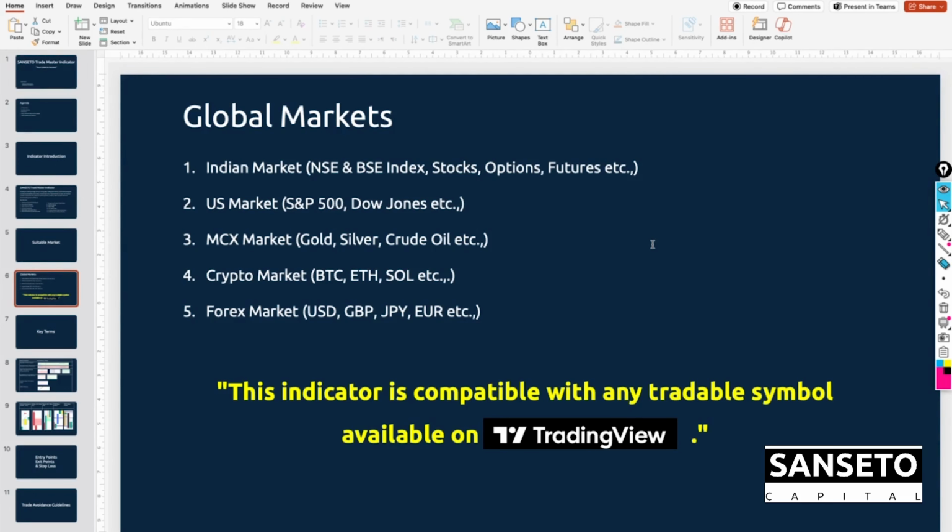These buyers and sellers are available in all markets. So our concept is not about any 1:2, 1:3 risk reward ratio. Our concept is that buyers are trying to take sellers' money, and sellers are trying to take buyers' money. This is the key concept. Considering this concept as a baseline, we built our indicator on top of it. So all our key entries, entry points, and exit points will be based on these factors only.